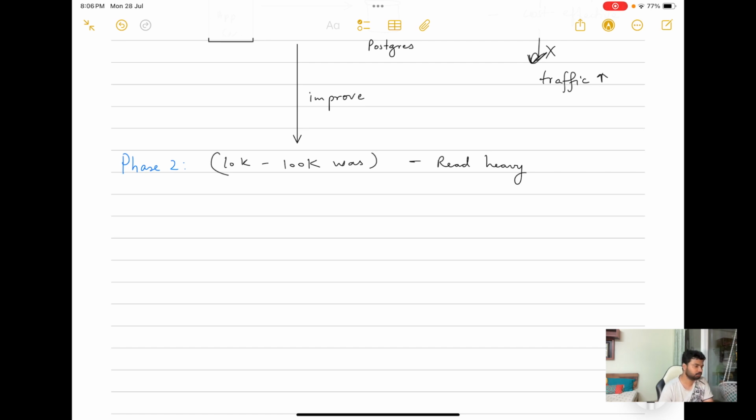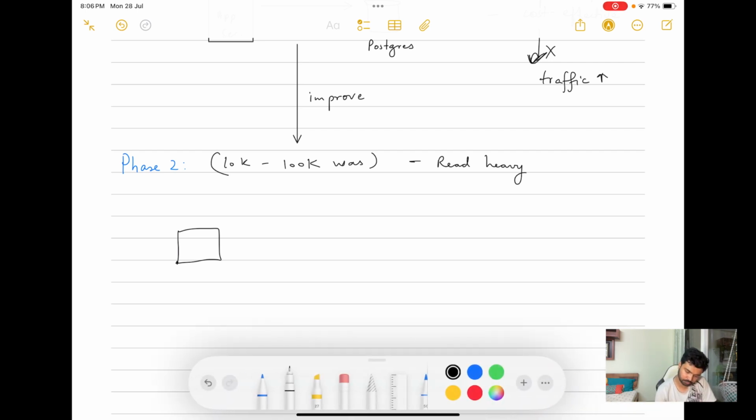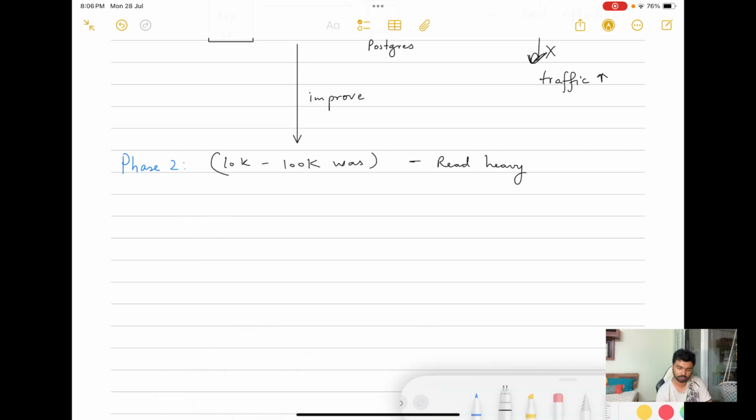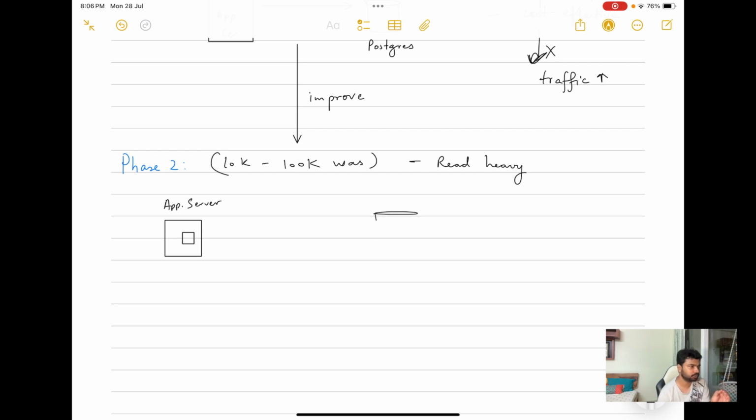So let's say we have our app server, and this app server talks to our database, so this is our Postgres. Now we'll introduce the concept of read replicas in our system.